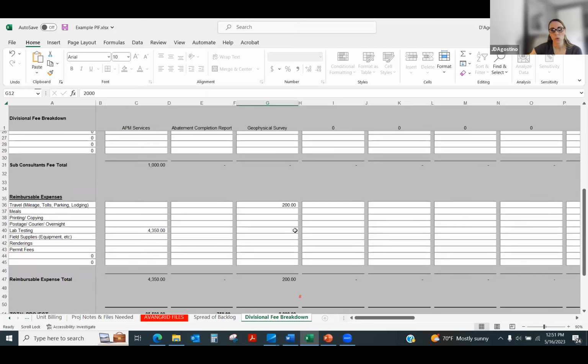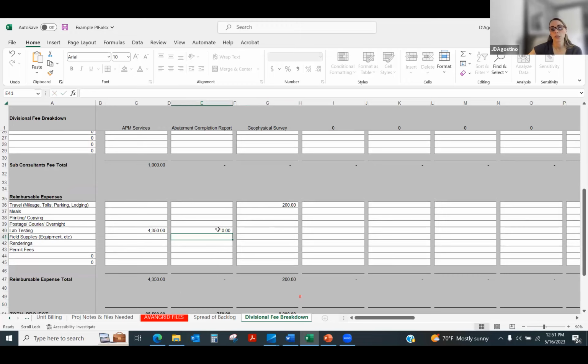Again, if you don't have it correct by the first tab, if it doesn't equal, it's going to yell at you and tell you that the distribution doesn't equal. So if you have something like this, then just double check that something either on the first tab or on this tab isn't jiving.